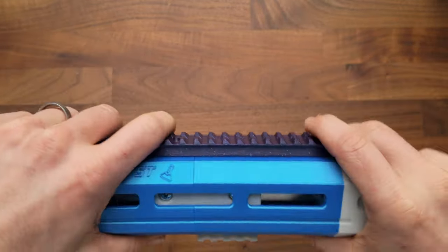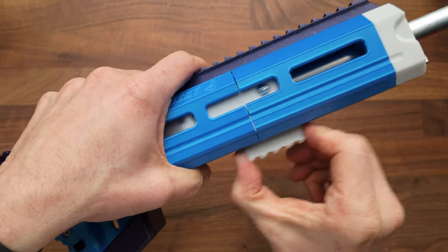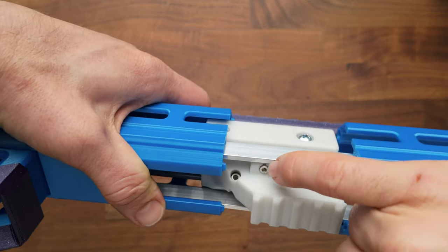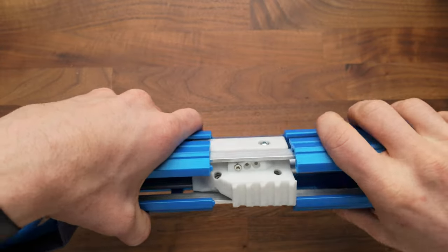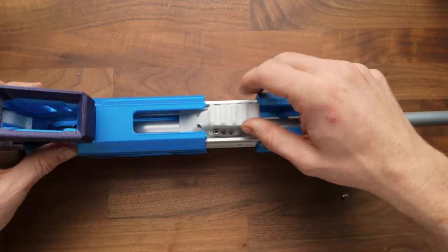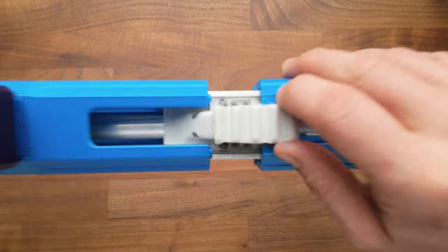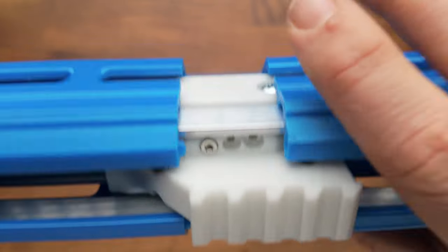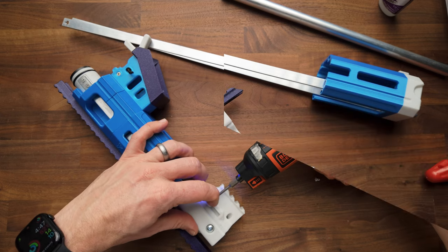At this point, what you're doing is you're looking for any play kind of this direction on the slide, and you can adjust that via these bearings here by replacing how those bearings fit and how far in or out. Now, in my personal one here, I'm actually feeling like I've got more wobble side to side than I want. You can see those bearings are not making contact, so I'm actually going to take mine back out and readjust it. I'm gonna move those to the closest hole. Right now, they're in the farthest away hole.